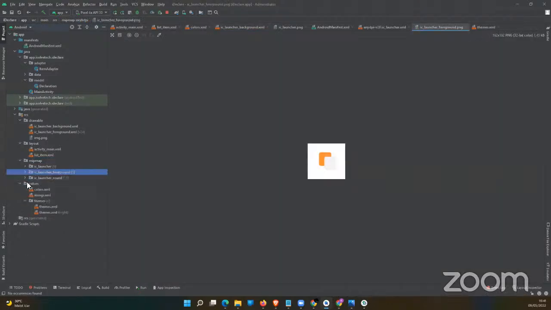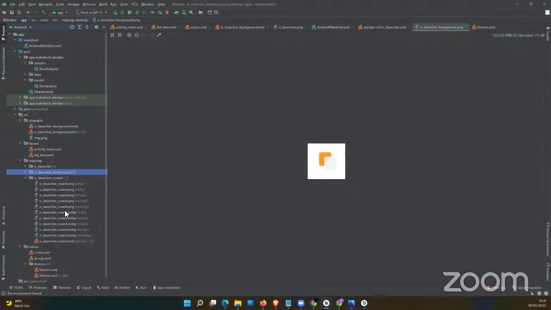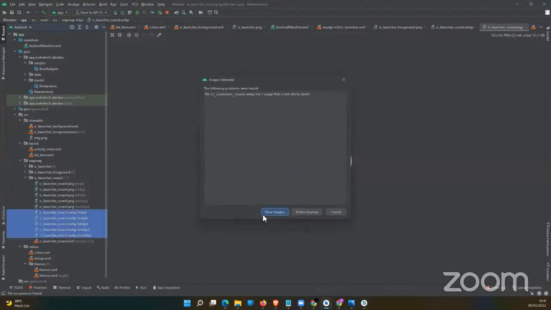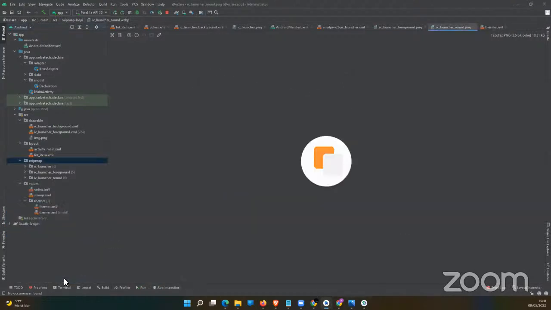For the launcher, the round one, you can see the WebP. That's the one that was there, but the PNG is the one that we created. So I can just delete that also. Click OK. Probably just view usages and then do a refactor. So I think we've taken that out now, so we shouldn't have the issue of duplicate resources.